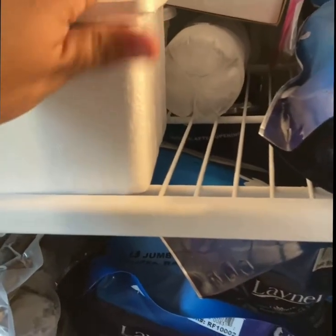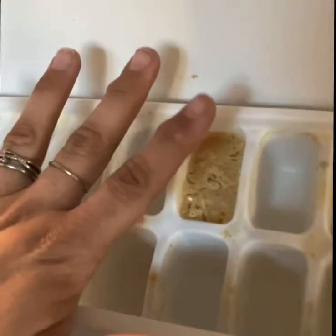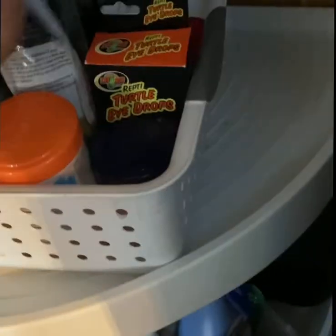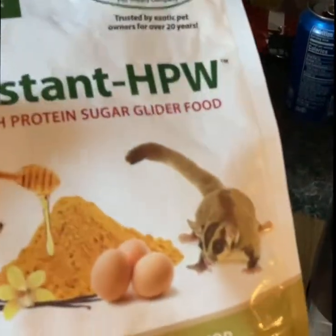Now for Coconut, she needs a whole bunch of vitamins as well. And while she does, you've probably seen her eat a good cockroach or whatnot. She gets her own, which we actually have to make some more, but it's a powder for sugar gliders. Let's see if we can find it in here. So it's a powder mix. For her, it has all of her nutrients that she needs. And we give this to her 2 to 3 times a week as well. What we do is you mix it up with water, and then it turns into kind of a pasty liquid. And then we put it into the ice cube trays, and then we freeze it. And then we can pull it out anytime we need it the night before. And then she can have it.